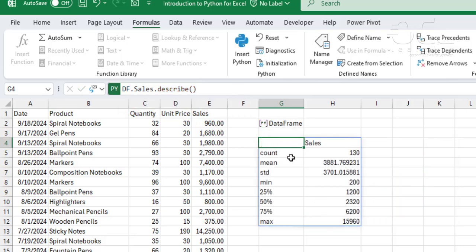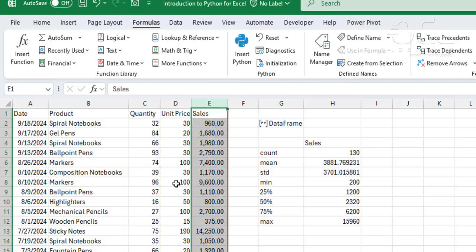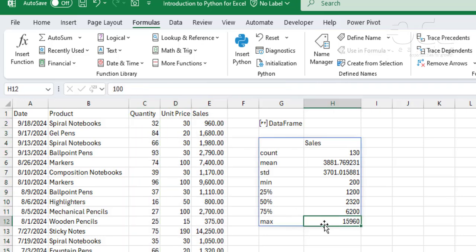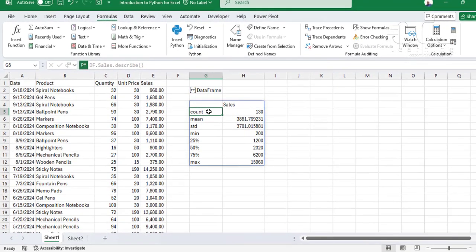So that only returns the column sales. You can alternatively pick whichever column that you want: quantity, unit price, sales, and like that. So this is max, these are the percentiles there, minimum, standard deviation, mean, and count. So you can see quite a number of things that you can do inside Python.